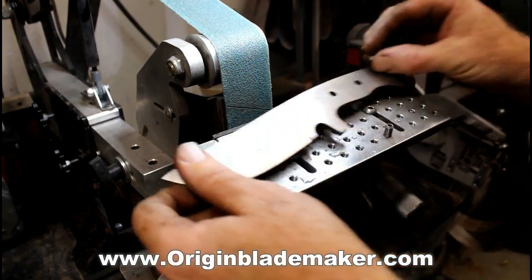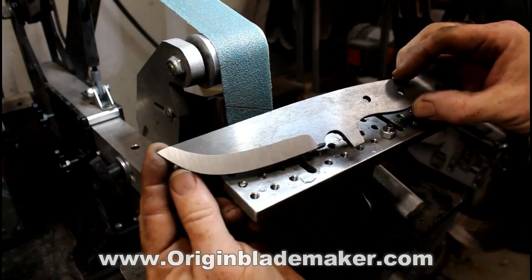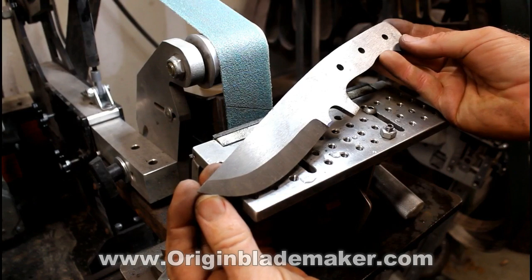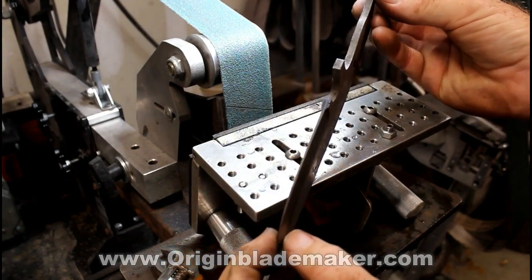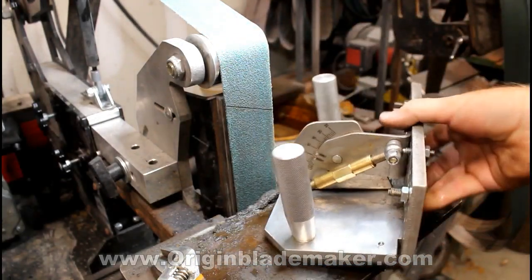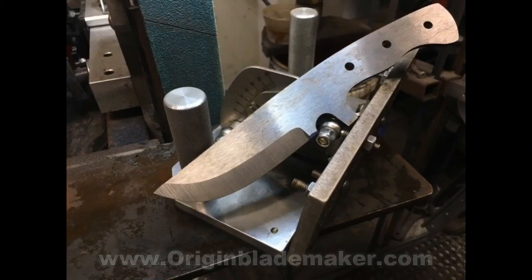Now the pros: there's a lot of mounting points, a lot of tapped holes. It has very solid construction, solid aluminum. It slides easily on ABS plastic. The angle adjustment with the turnbuckle is just awesome. And here you see the finished product.